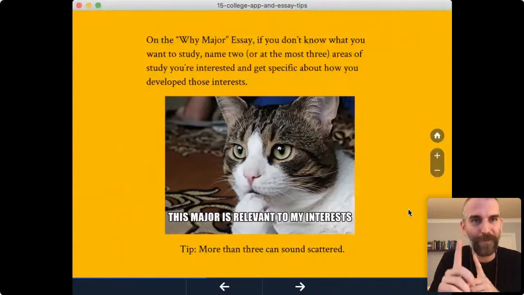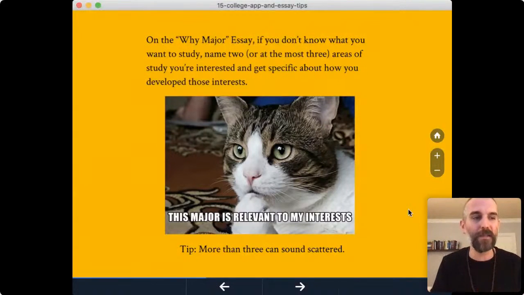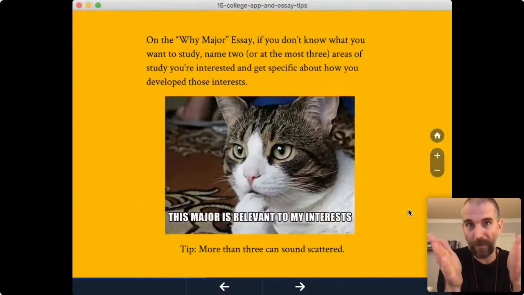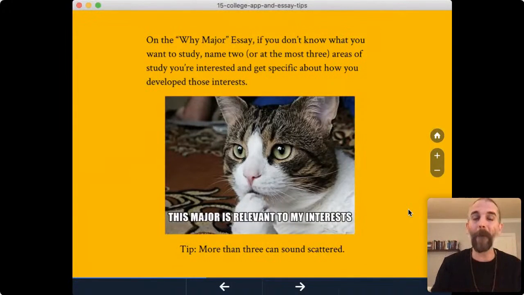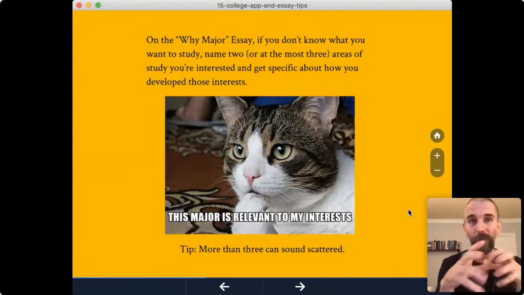Now, I'm going to say something different in just a second. What I mean by this is many schools that you apply to, if you're applying to the College of Arts and Sciences at Northwestern, if you pick psychology, you can switch over to something else, in many cases. Now, that's not always true at a school like Northwestern. If you pick journalism, it's harder to switch into journalism. It's sometimes, depending on the school you apply to, harder to switch out.